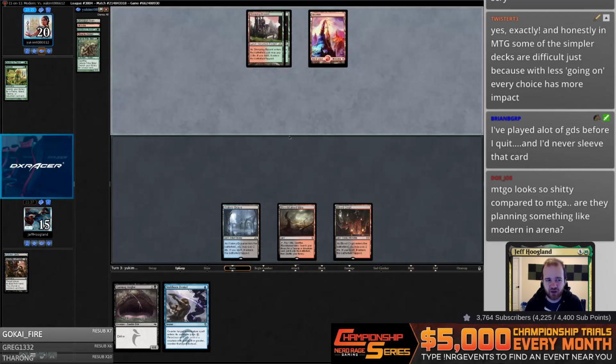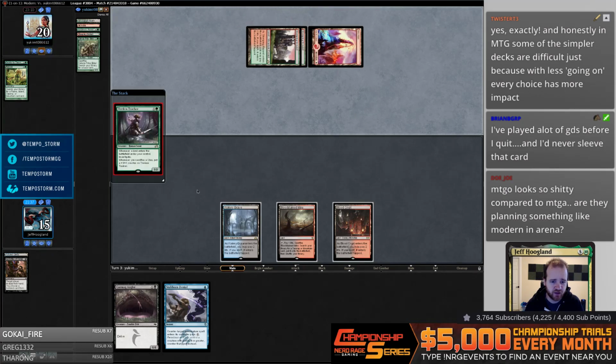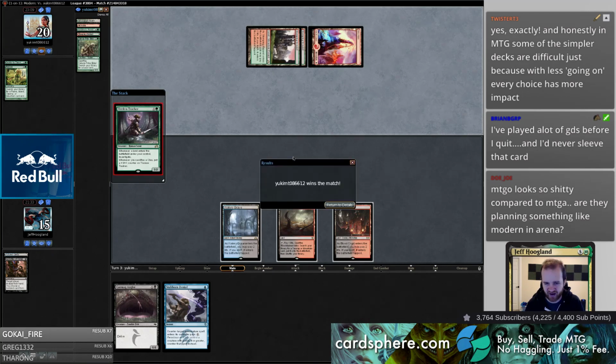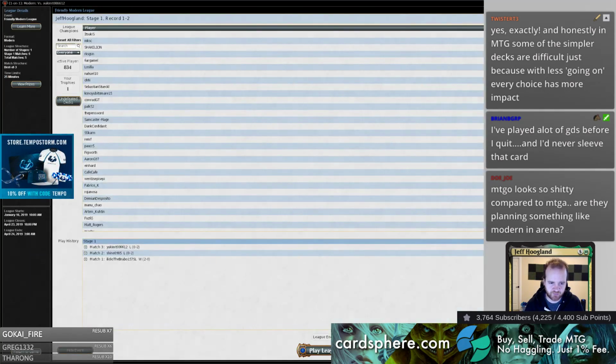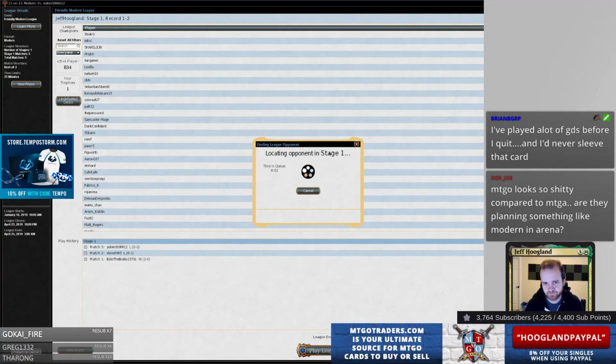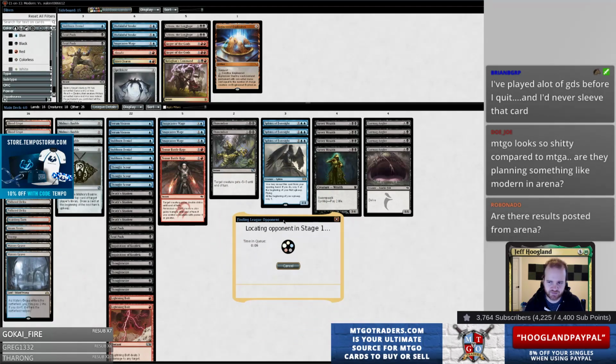You know what? Honestly, I wonder if I'm supposed to have Stubborn Denialed this Farseek, because it would have put a card in the bin for Gurmag Angler down the line. If I would have stubbed this, I could have played Gurmag on 3. Maybe I'm supposed to have done that. Yeah, this build of Grixis Shadow does not seem great.